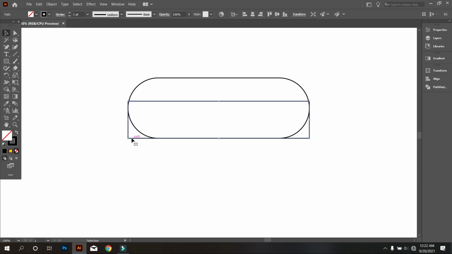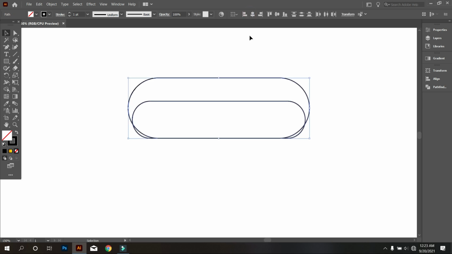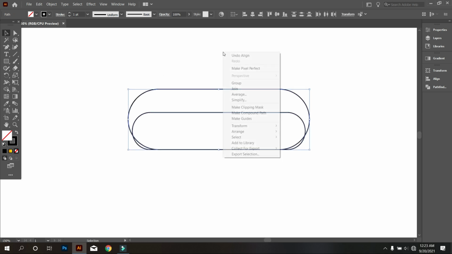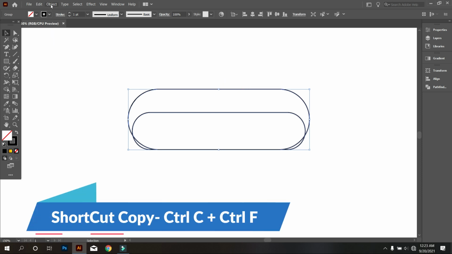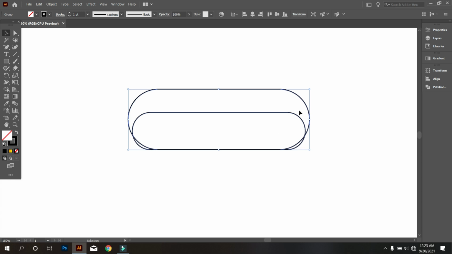Now take the Move tool and carve this. Now select this rectangle and make it smaller on both sides of this. Now select this and make it a group. Also copy it, for that, follow this method. Okay, that's good, now rotate it.